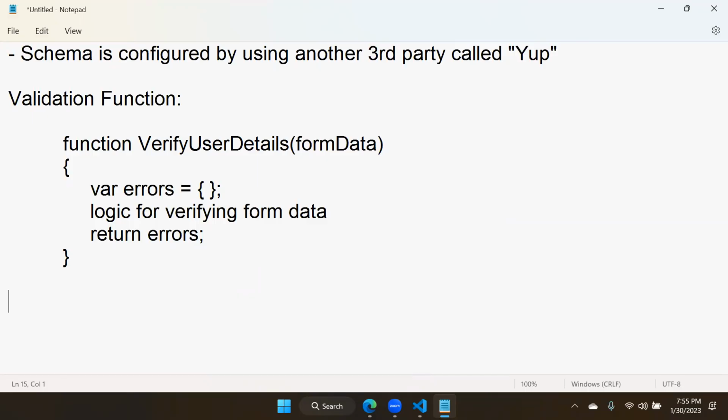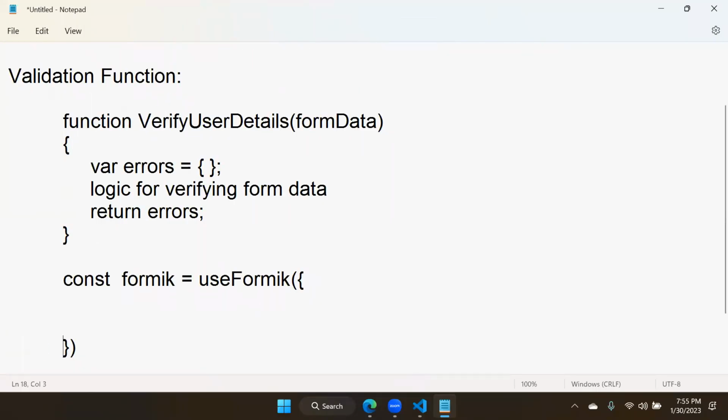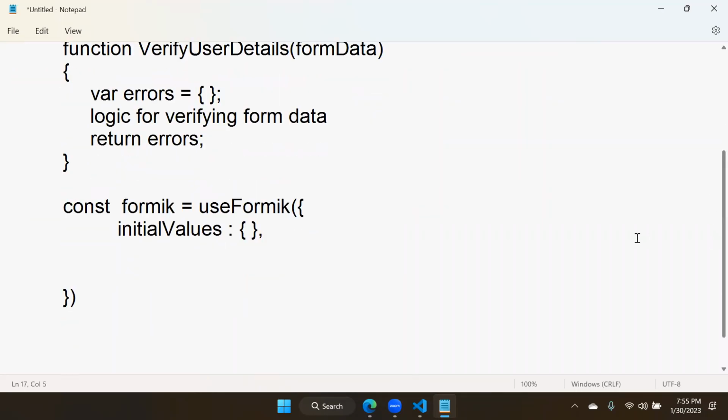Now, here we have a constant formik, useFormik, that is the hook, and in its settings we have given the initial values: name, age, mobile, and all. After that, here we have validate. This validate will use verifyUserDetails, this function name.